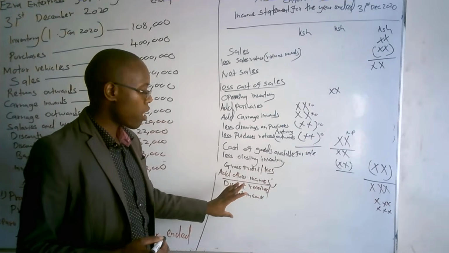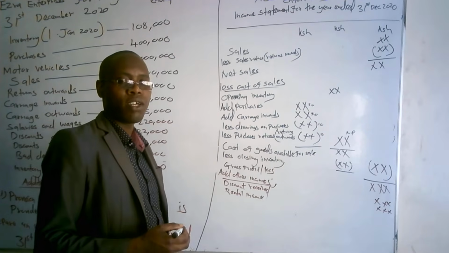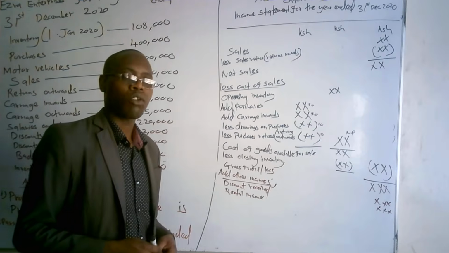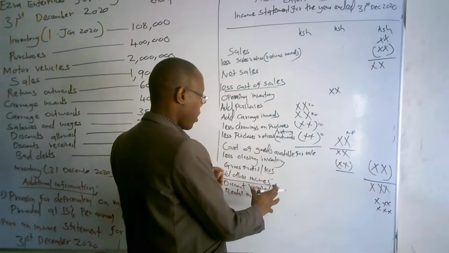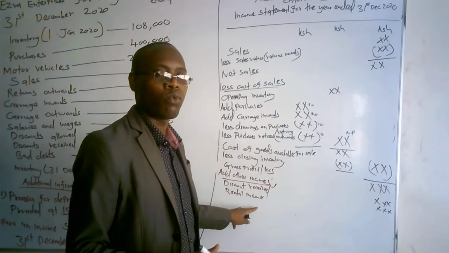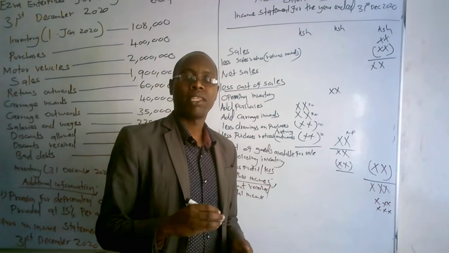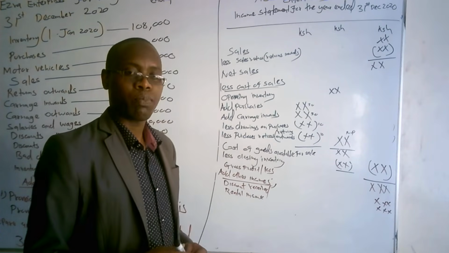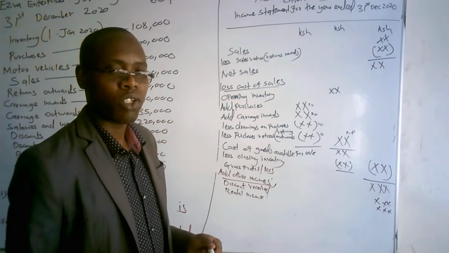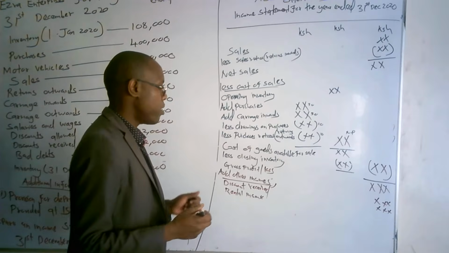We can also have commission received. They will be added here. I am not going to list all of them because of the space here. Discount received is always an income, and it will be added to the gross profit. That is what you need to know. But discount allowed is an expense, under the category of expenses. You need to capture that in detail.